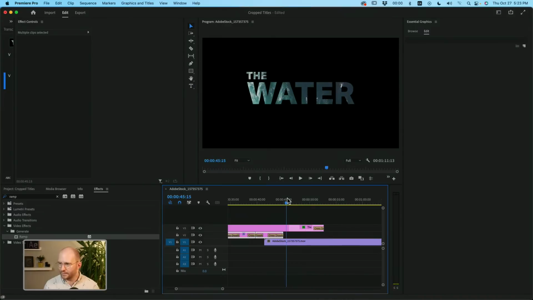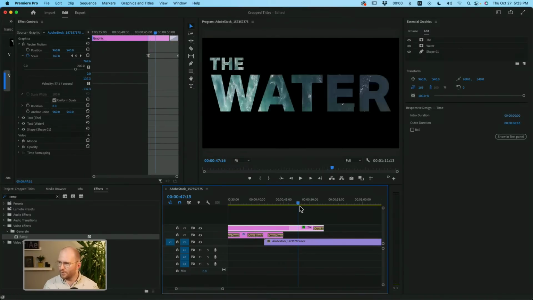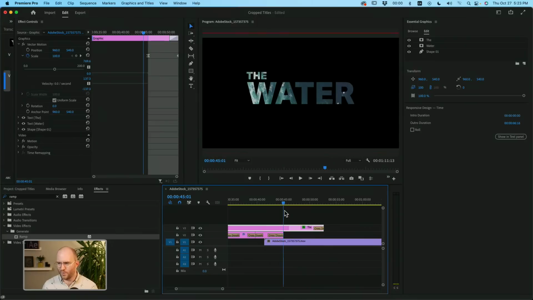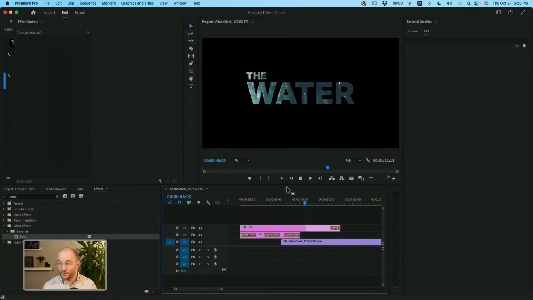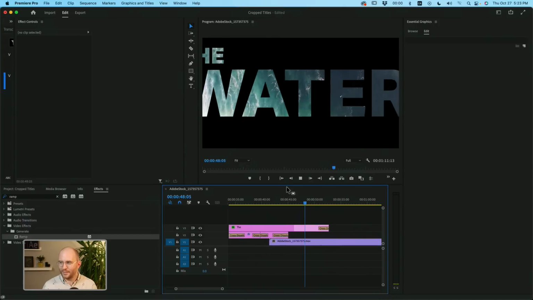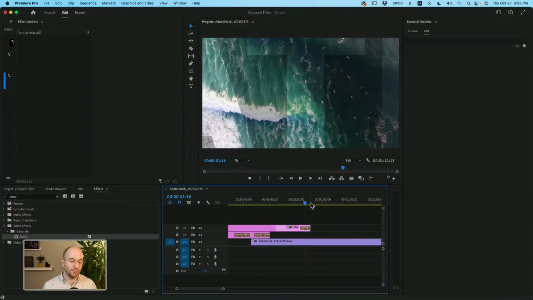Now, the last thing that I want to say about this type of thing is, would have been great if we actually went in towards the T, right? Wouldn't that have been great? Well, we can manufacture that quite simply by coming up here and grabbing the anchor point. You can see that it's right here. I'm just going to drag it over a little bit to be in the middle of the T, and I hope it's close enough that we don't really notice. Yes, we're moving directly into the T as it takes up the whole space.